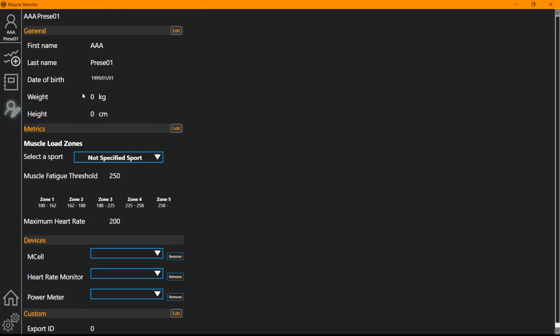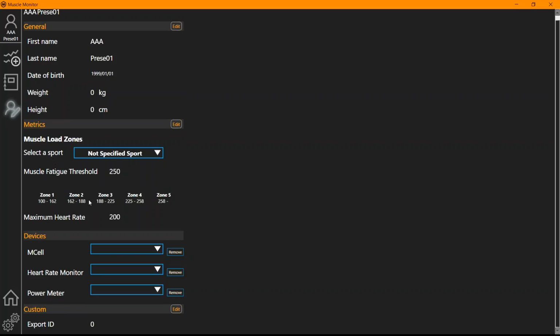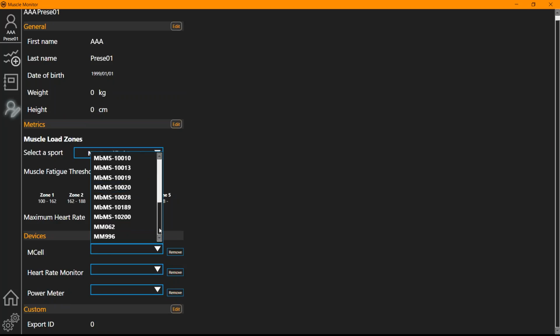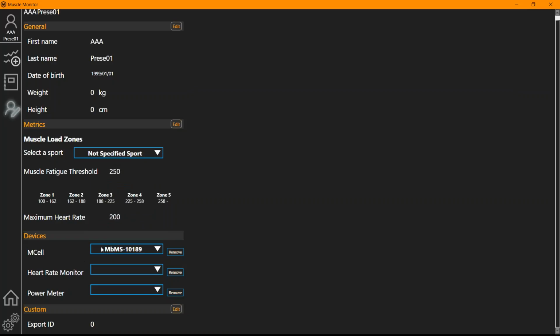And actually I can do one change here. We could edit this weight and height and everything we wish, but we won't go there yet. But I can select that for this trainee, my preferred MCell is this one. Or actually, we prepared this one before, so we can use this.